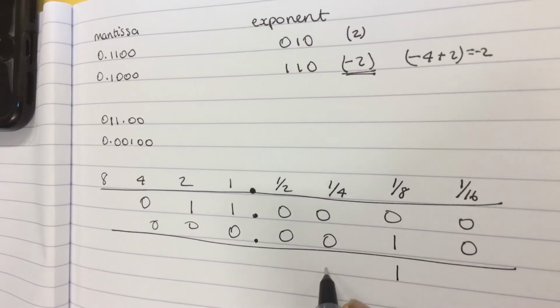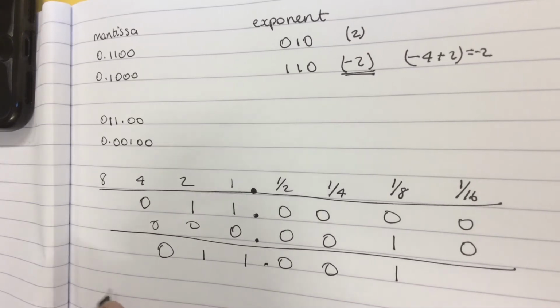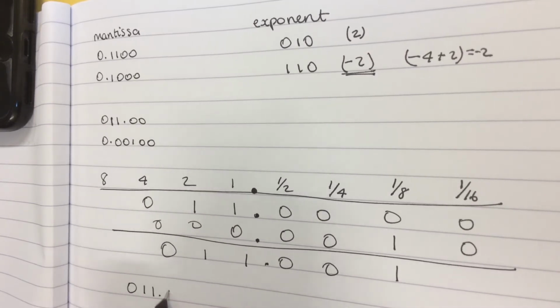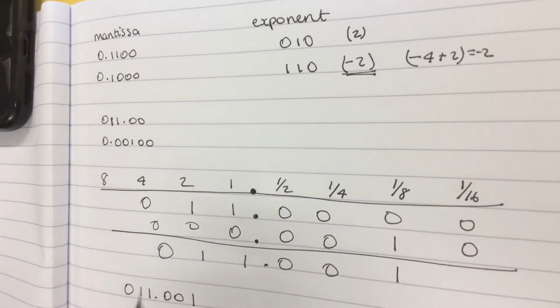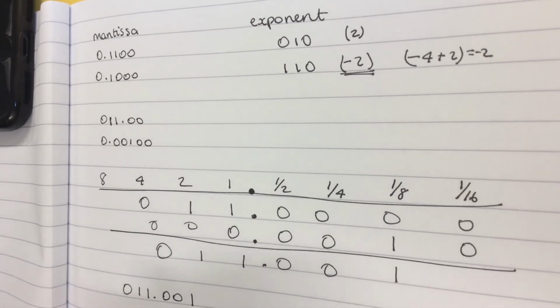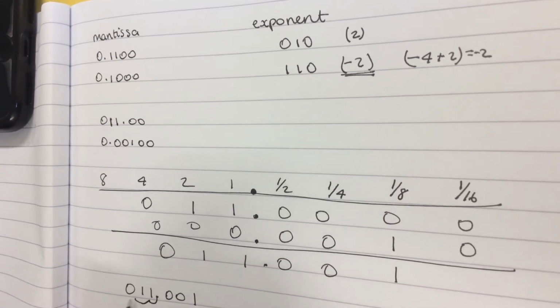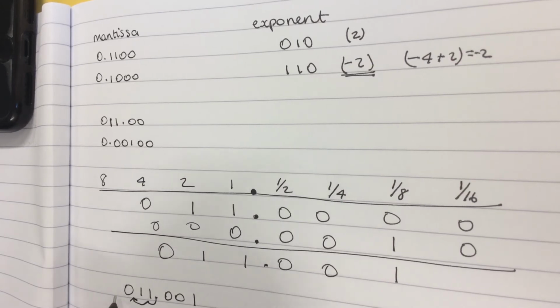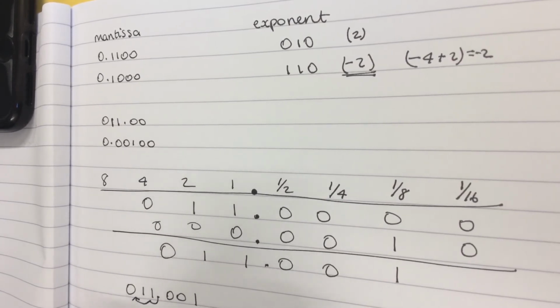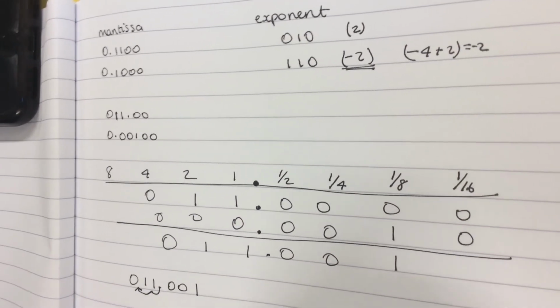So we've got 1, 0, 0, 1, 1, 0. So the new mantissa is 1, 1, 0, 0, 1. Now to finish it off, we have to convert it back to the normalized floating point number. And to do this, we have to move the decimal points back between the first 0 and the 1. So in this case, it would be 1, 2. So this decimal point has moved 2 places back to give us 0, 1, 1, 0, 0, 1. And so because it's moved 2 places back, the exponent would be 2, which is 0, 1, 0.